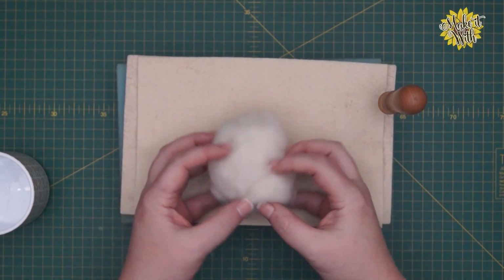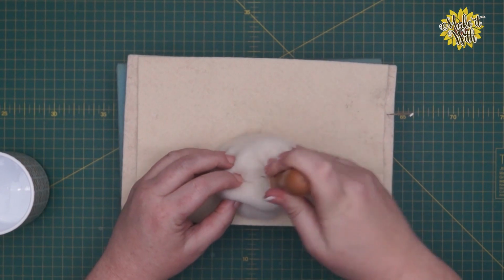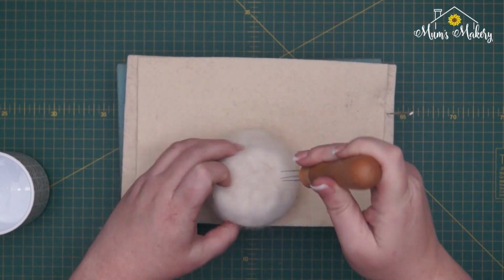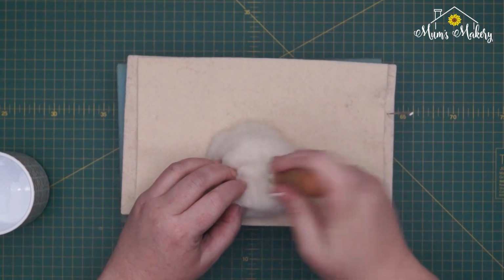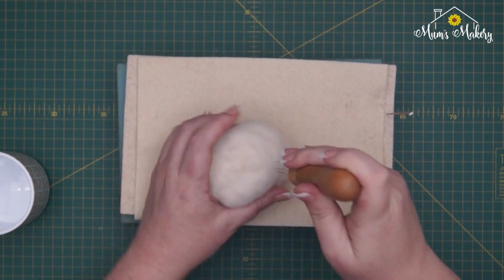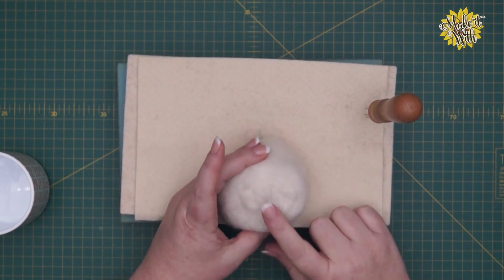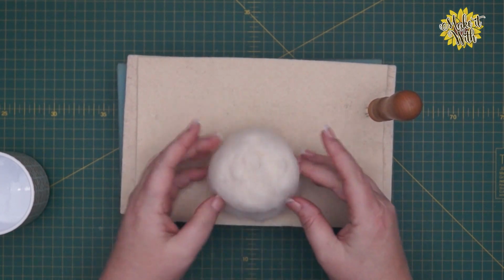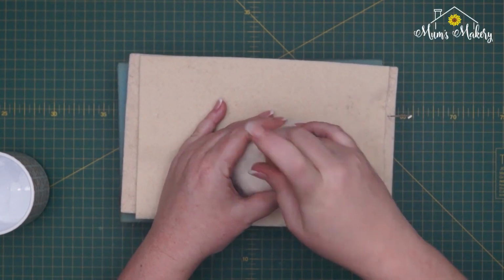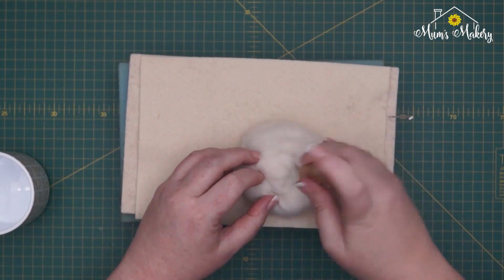So this is a bit squishier down here. It's a bit firmer on top. I'm just going to go over this a little bit more. As I said, you want to give yourself a good base to start attaching your leaves. So this is reasonably firmly felted on top, a bit squishier underneath. I think that will do it for my purposes.